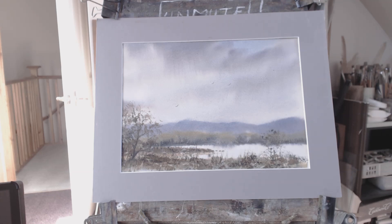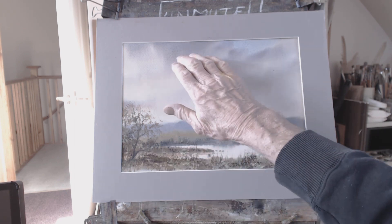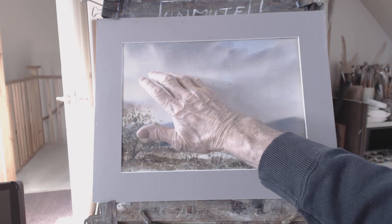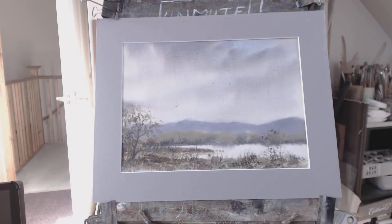That picture looks fine. I've had a real job trying to tune the webcam into the brilliant light coming into my studio today, but I can't really block it out. It's just a lakeland scene I've done for Patreon — I've done one for you this morning, an acrylic. My hands have got no color but I've turned the color intensity down — I'll turn it up a little bit. There might be too close to the Logitech mic.